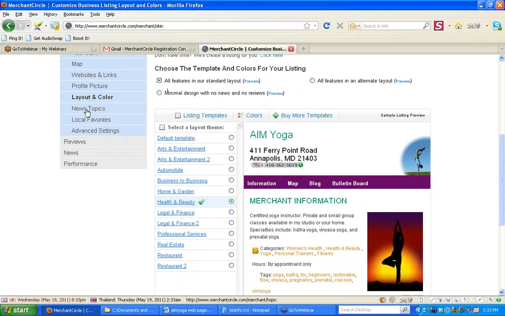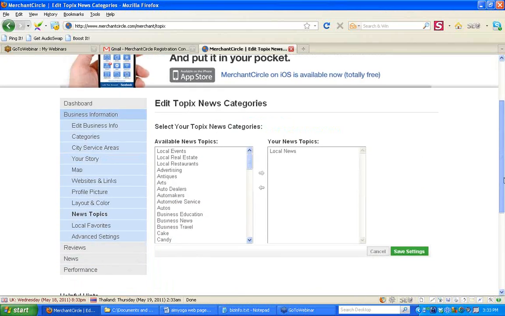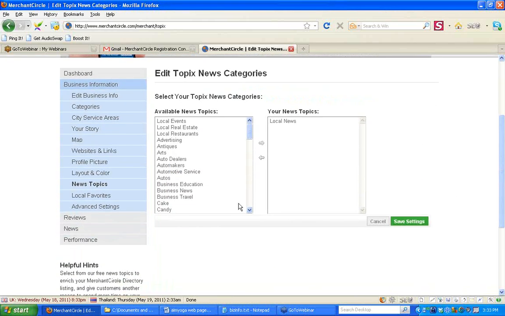All right, now we're going to go on to the news topics. I didn't change anything, so I'm not going to save anything there. All right, so select the news topics that you want pulled in. These are topics that are pulled in from RSS feeds, automatically added to your blog and stuff. Local events, local real estate, local restaurants.